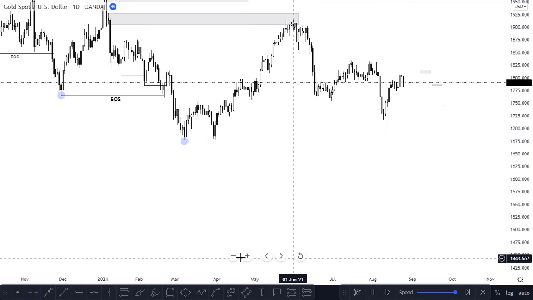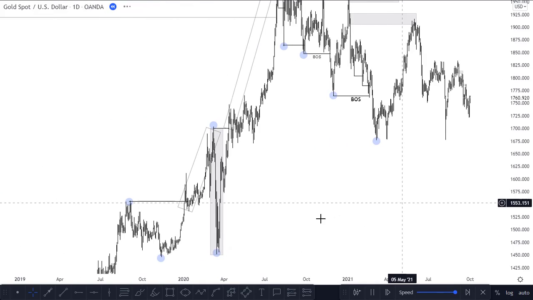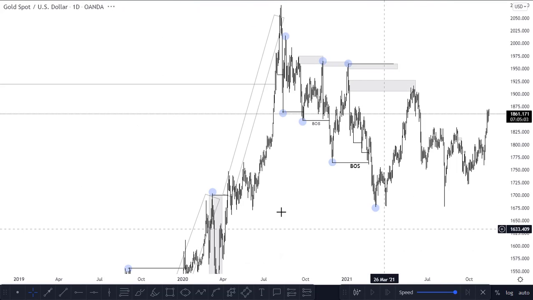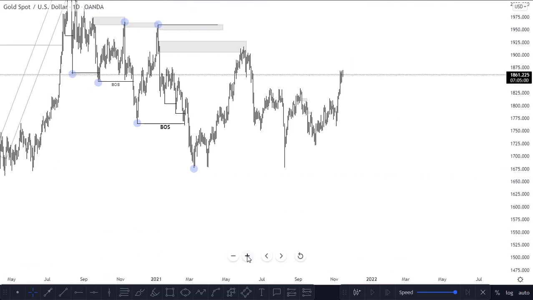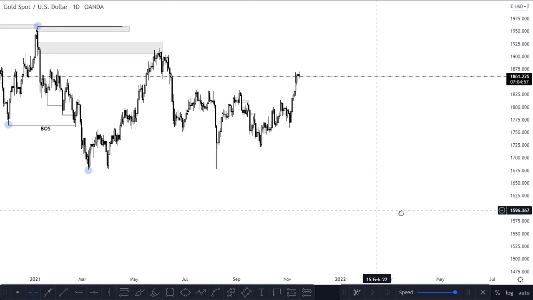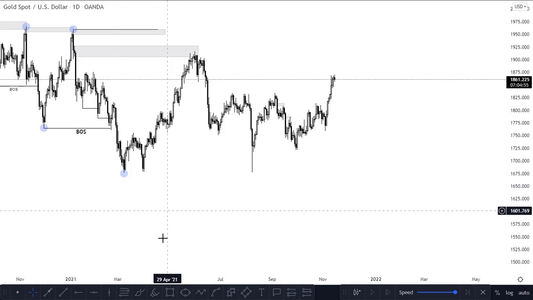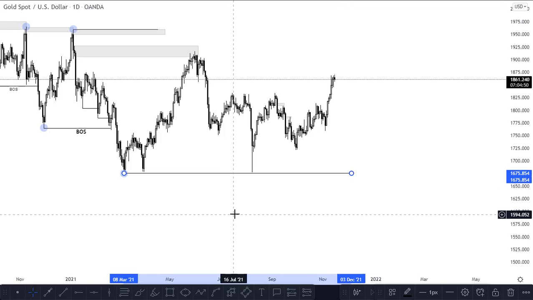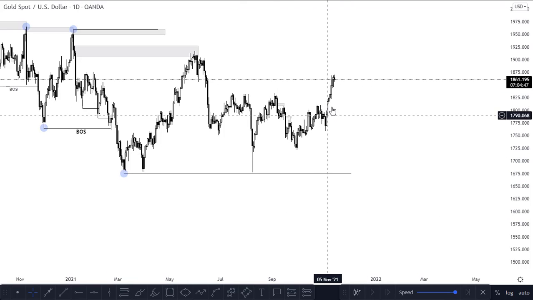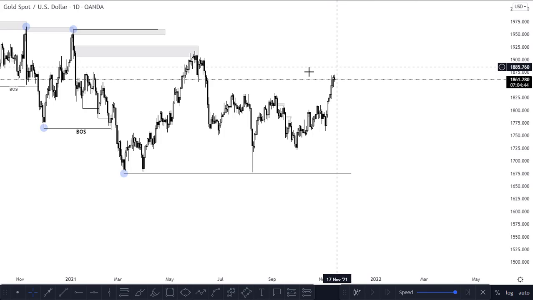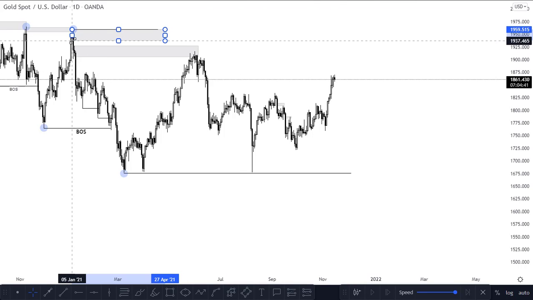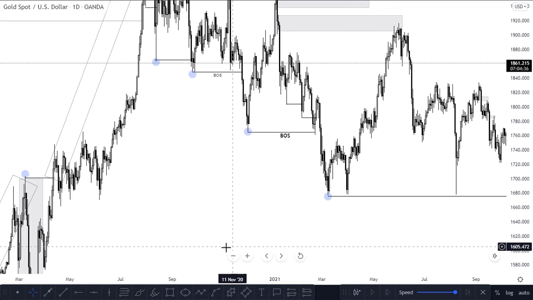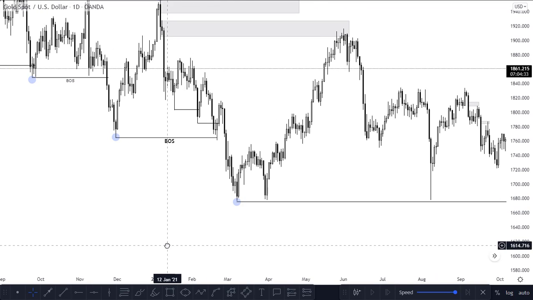Let's see the move. Now as it is pushing higher, gold now is trading on this area. Try to see what was happening. The objective, remember, as market is pushing down, is to take out this external liquidity. The objective is not complete. So why is it pushing higher? What is it looking for? First of all, we still have a point of interest. We have inefficiency here. I'm not going to talk about everything today. We have inefficiency or imbalance sitting here.